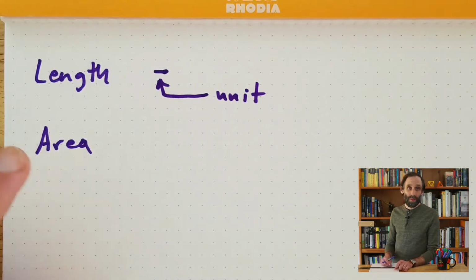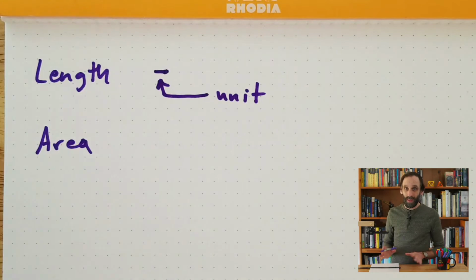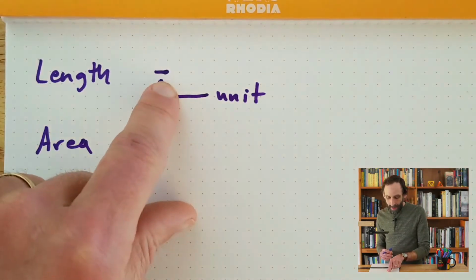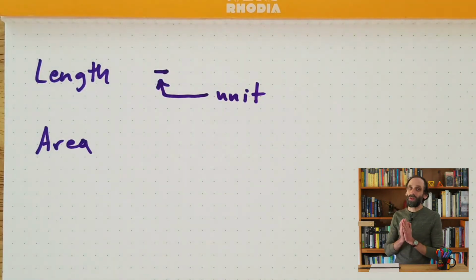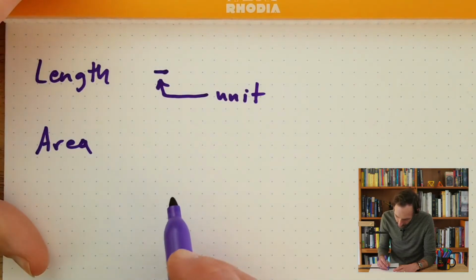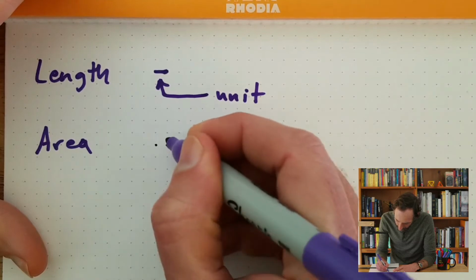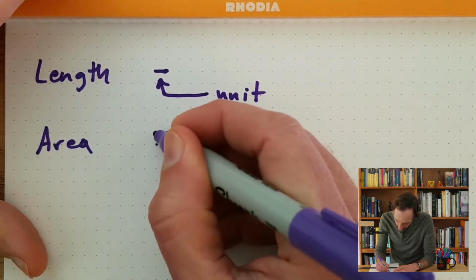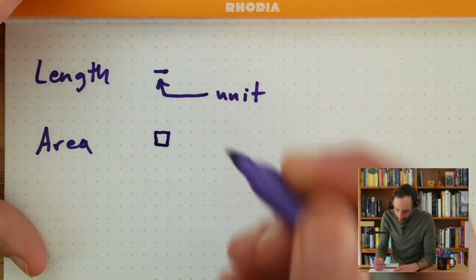But once we get up to area, the unit is not going to work anymore. It's not going to cut it. The reason is this is one-dimensional. And in order to measure area, we need 2 dimensions. So instead of a unit, we're going to use a square unit. And again, with the dot grid paper, I might as well just set the square unit to be the distance or the space inside these 4 dots if I connect all these dots with lines of 1 unit length.